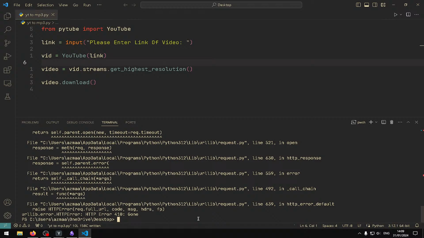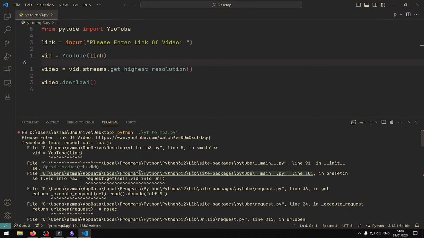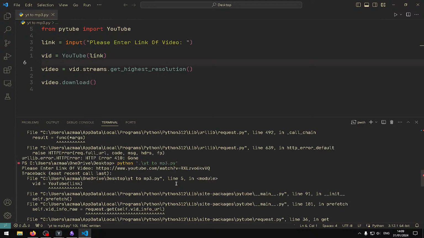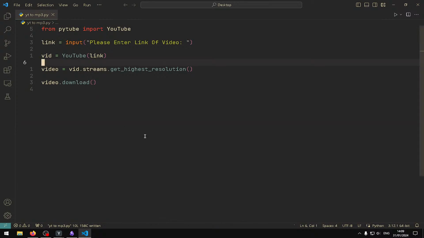It's an HTTP error. No, it doesn't work. Like actually, I think it worked.